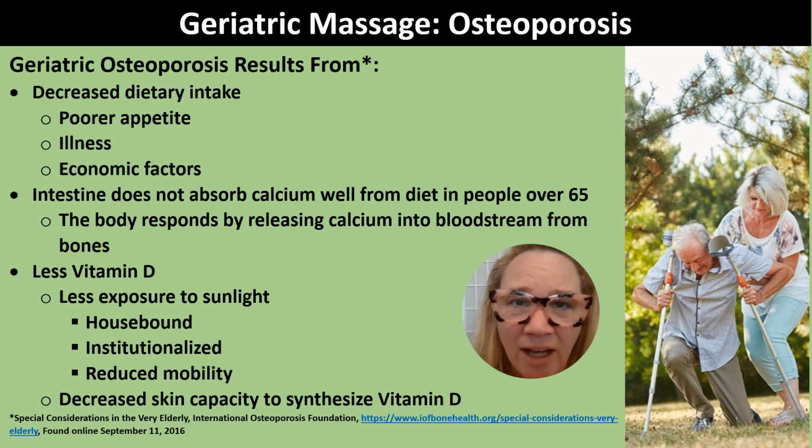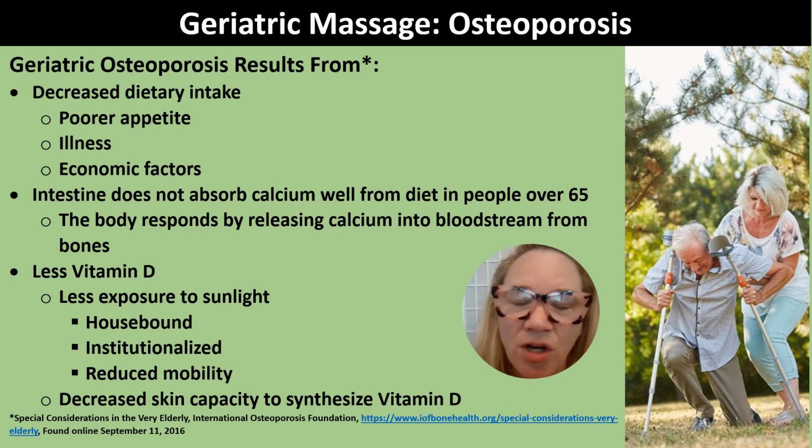Geriatrics tend to eat less. They have poor appetites and sometimes they're sick and their illness prevents them from eating. Also, economic factors can play a role in why somebody might more rapidly have bone mass loss or bone density deterioration. If they can only afford to eat boxed and processed food instead of wholesome food with real vitamins in it, then that can also contribute to bone mass loss. We need to have our vitamins to maintain bone mass.